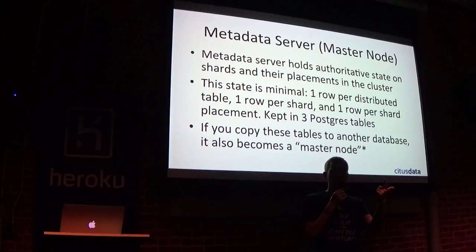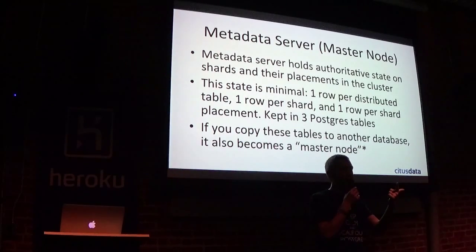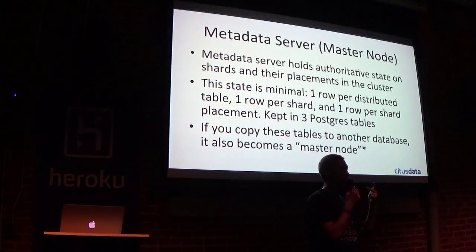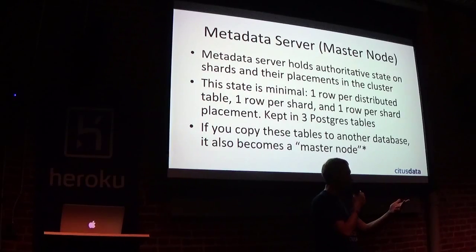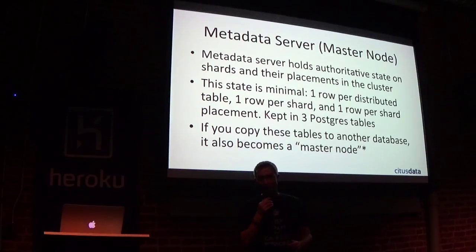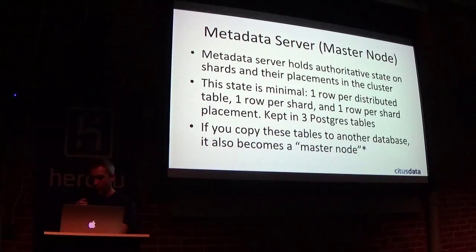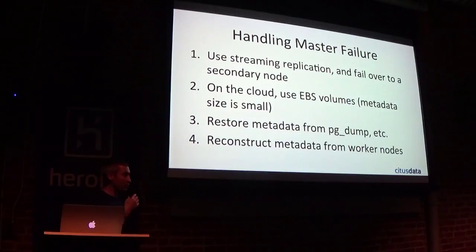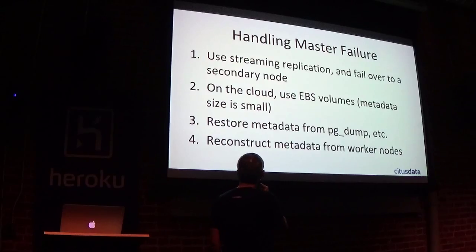You have a failure in the system, one of your worker nodes fails, and now you need to reflect that in the metadata. And you're rebalancing your shards in the cluster. So that's the only time when that metadata changes. The immediate follow-up question is what happens when there's a master node failure.